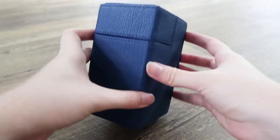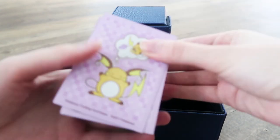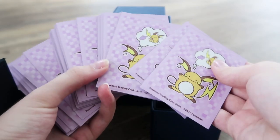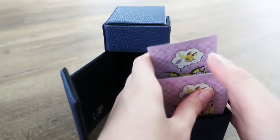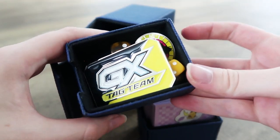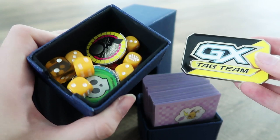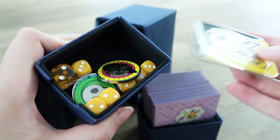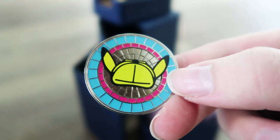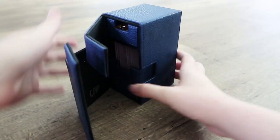This big boy is my deck box that I love so much. I got the blue one because I love water Pokemon. It's a magnetic deck box that keeps all my super cute Ditto sleeves in there. That is the current deck that I'm playing in tournaments. In the top compartment I have my GX token, my dice, and poison burn tokens, as well as a cute little Detective Pikachu coin — one of my favorites. It's a really heavy coin so it's actually pretty good quality.